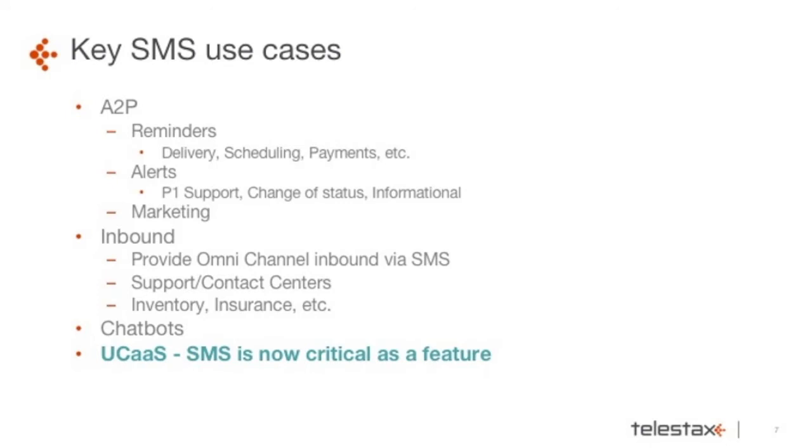A2P, as it's often referenced, is basically an application-to-person type of environment. What this does is give you a chance to have messaging built into an actual use case or workflow. So if you think about your company, your customers, your vendors, I can't think of a company that doesn't need some kind of reminder or some kind of alert or the ability to send information out in some type of marketing form. So SMS is a very powerful tool for this. If we flip that around, we can also look at inbound.